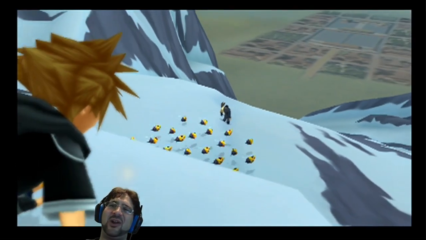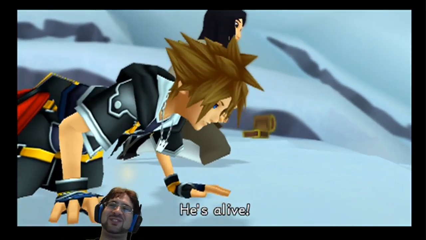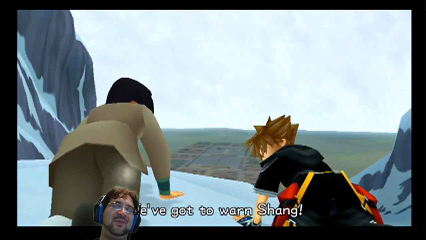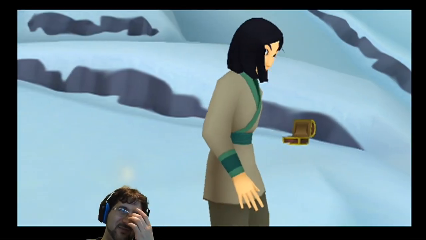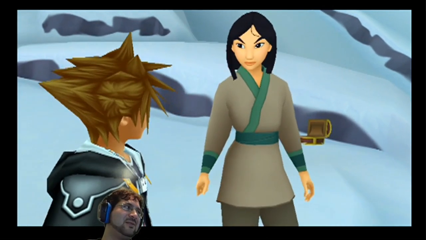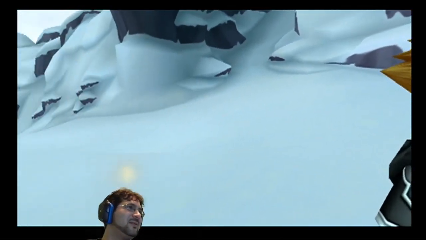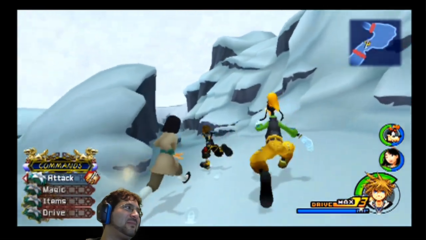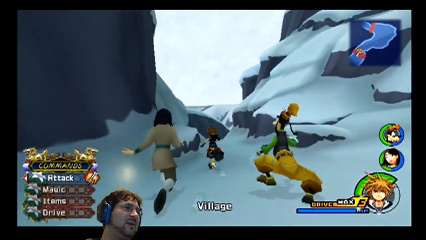Oh, I'm sorry. I thought the cool boss fight is the second time we show up here. City. We've got to warn Shang. We fight Shan-Yu here as the boss. That's boring. Alright, take me down. I thought we got to fight the ancient dragon, but we don't. Is that like a bonus boss you can get later on?